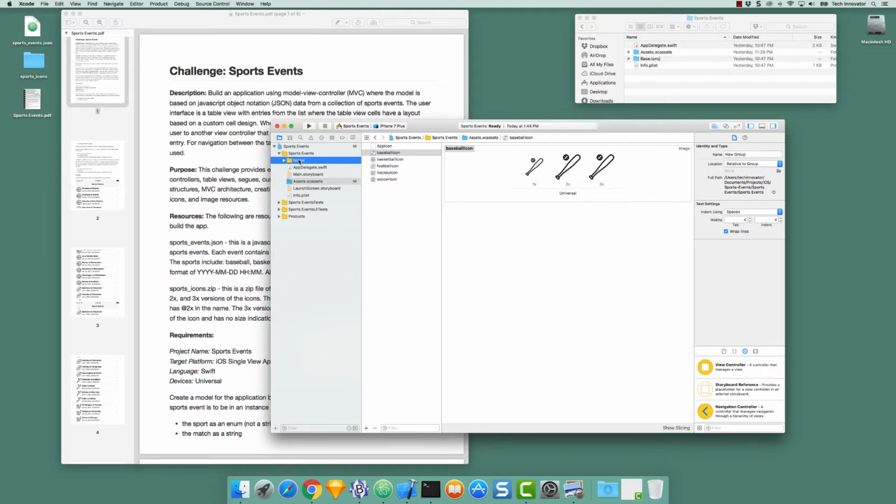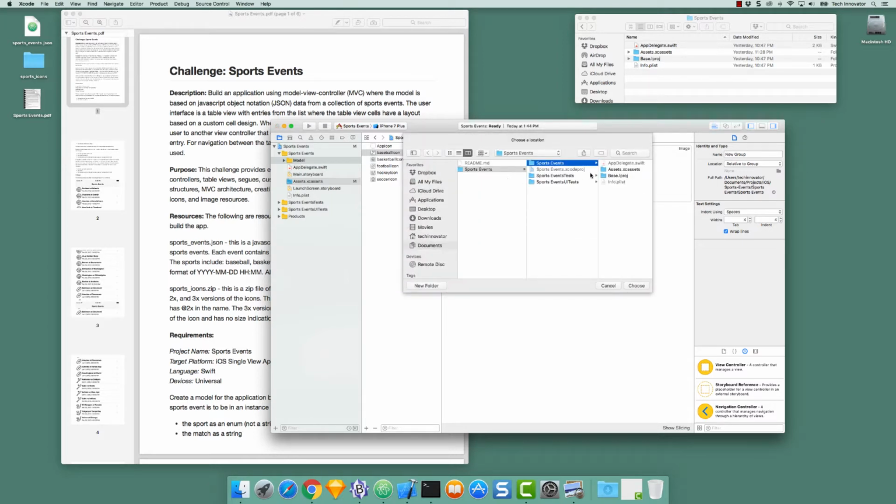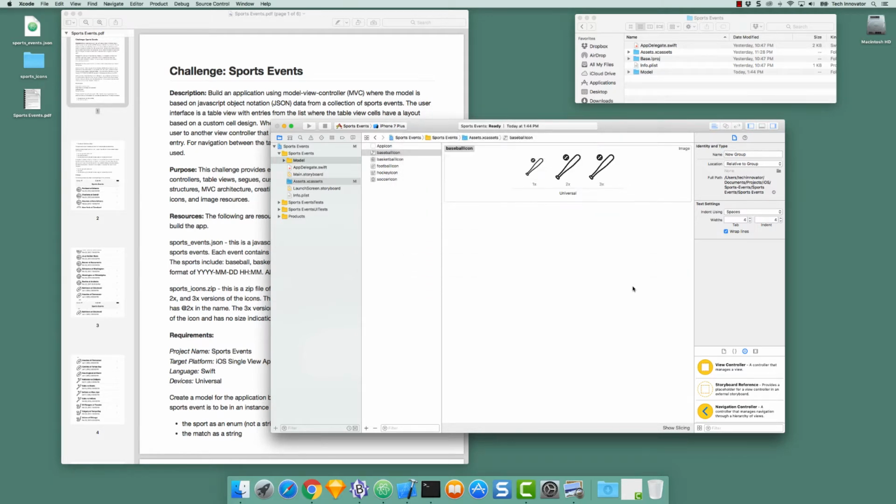I can create a directory to be associated with this group and turn it into a folder by selecting it, clicking on the folder, and then indicating I want to create a new folder, which I'm going to call Model. And then once the folder is created, I select it and choose it.